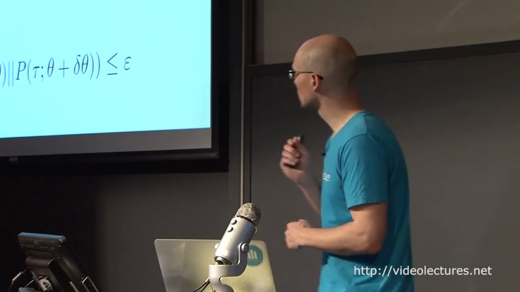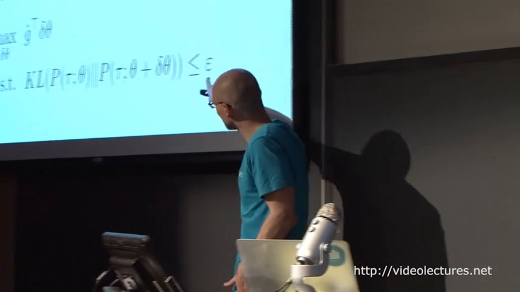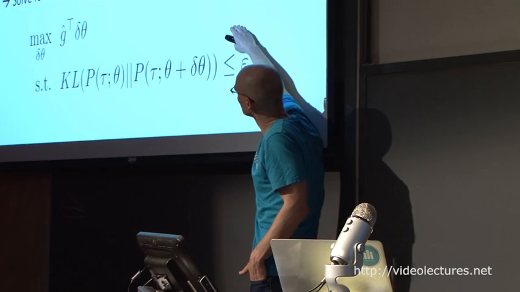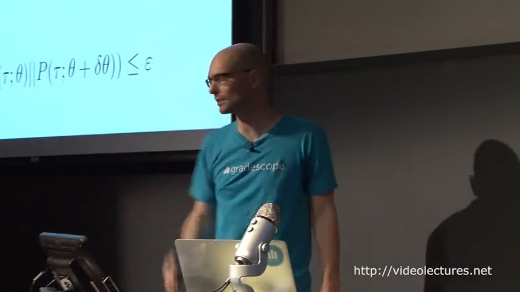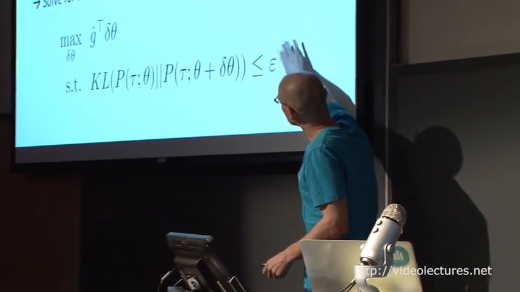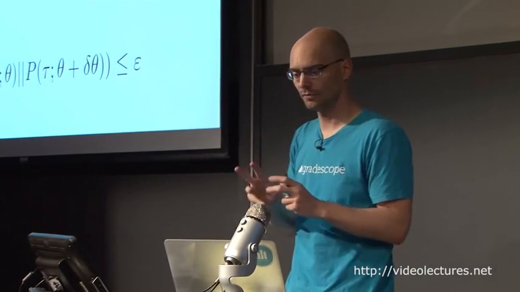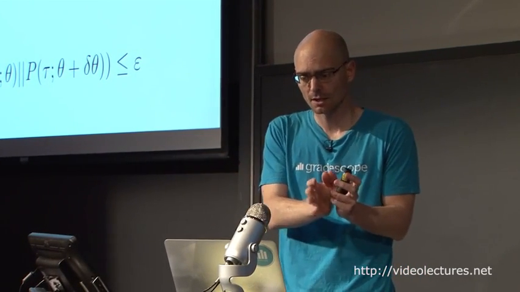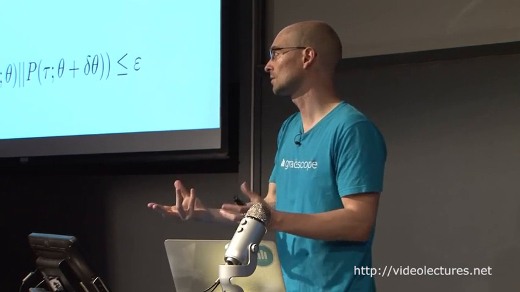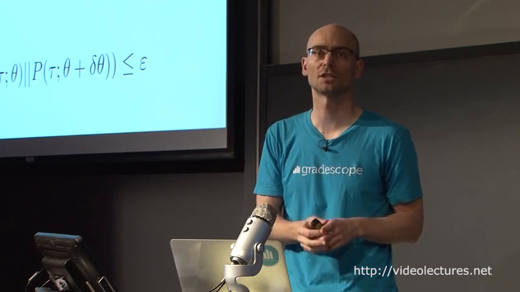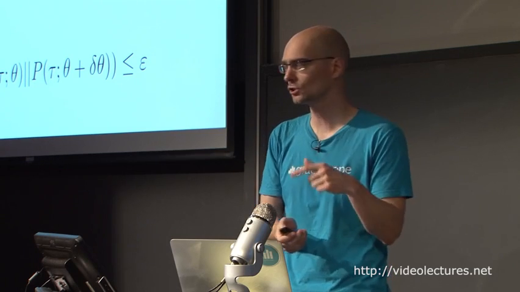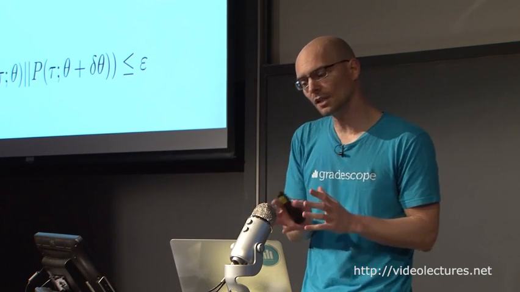For reinforcement learning, it makes sense to look at this metric here. So this is the first order approximation. We're looking at a change delta theta. First order approximation, of course, would just say go to infinity in the direction of the gradient. That's not what we want to do. This is saying we're going to look within a region of small KL divergence from what we had before. So it's a current parameter theta. We're considering a change to a new parameter vector theta plus delta theta. And we want that the distribution over trajectories after the change is close to the distribution over trajectories before the change.